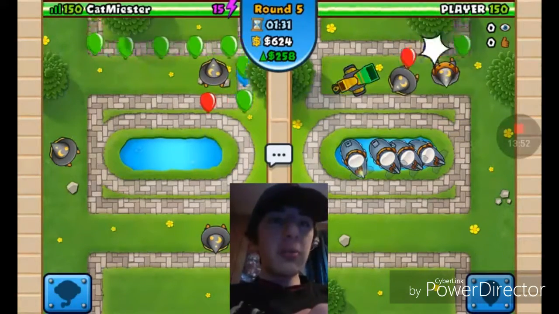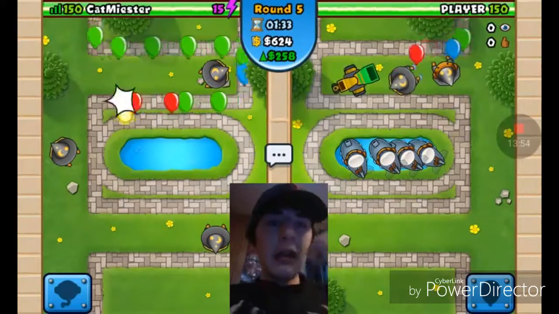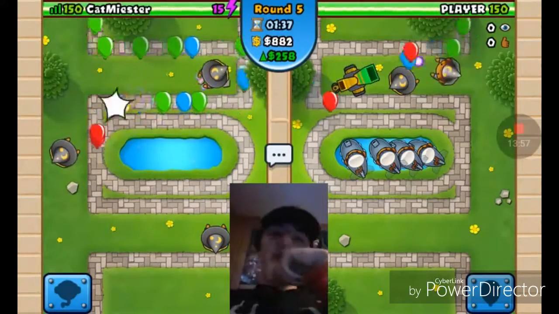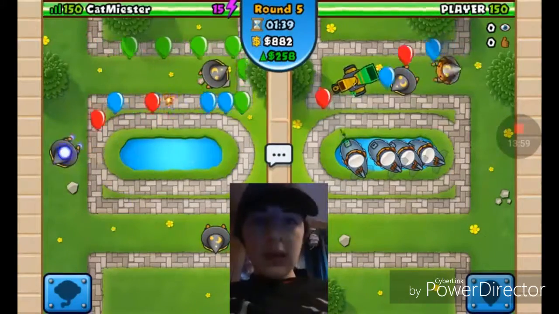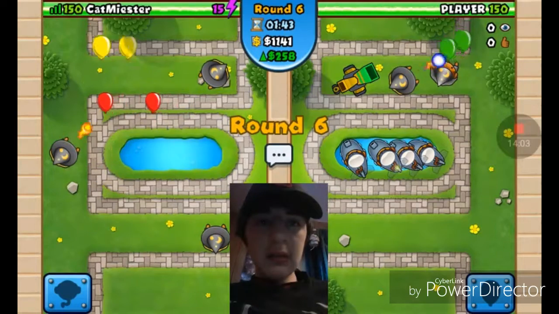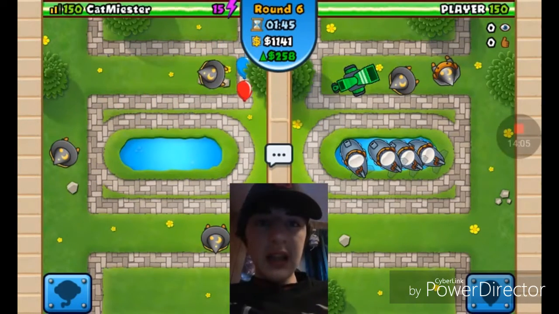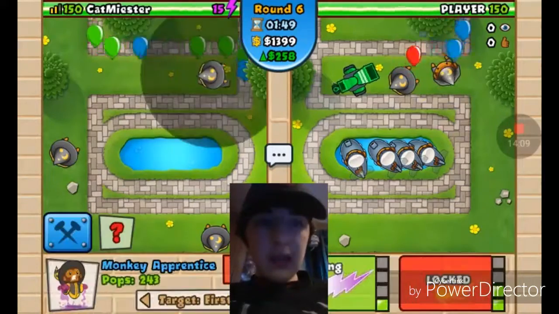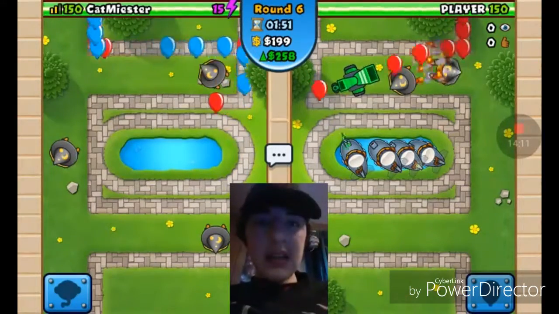Oh, he's got the wood chipper. Oh, this is not going to be easy. But it will be easy when I send the Moabs at him. Alright. We're getting to that point where we're about to use the first electric one. There we go. Electricity! Yes!